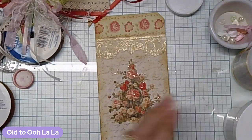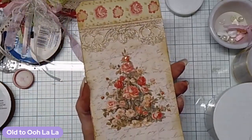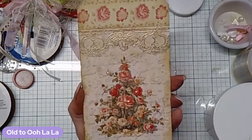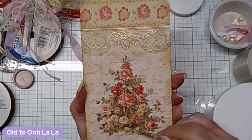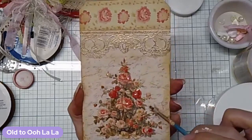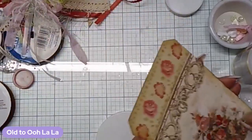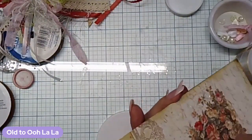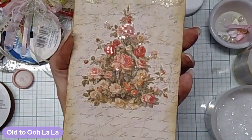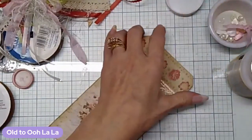Okay. I feel like I also want to make sure that I got all of the roses that I wanted to get. I don't think I got this guy down here. I'll put a little bit on the bow too, because why not? I think I got this guy right here. This guy looks naked. Okay, so we'll put a little bit more on there. There we go. Really pretty. And then I'm going to put it on these up here too for balance, you know.